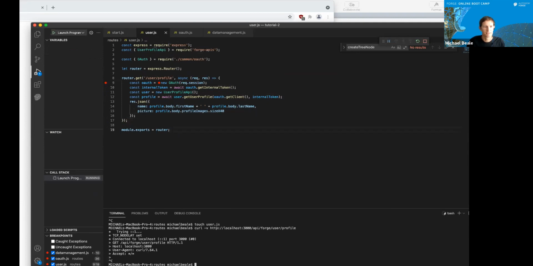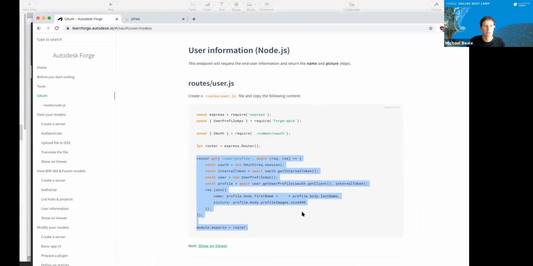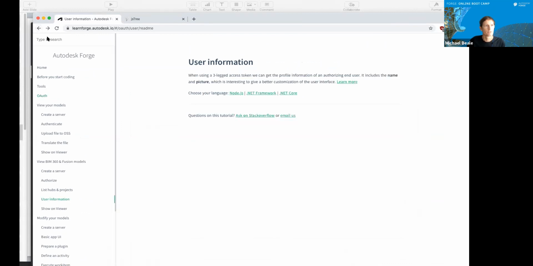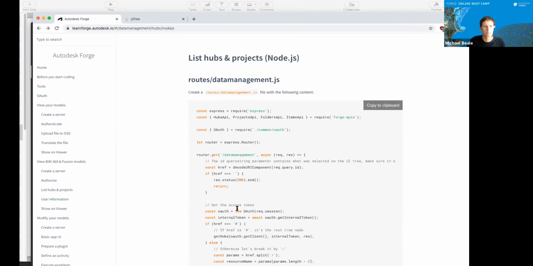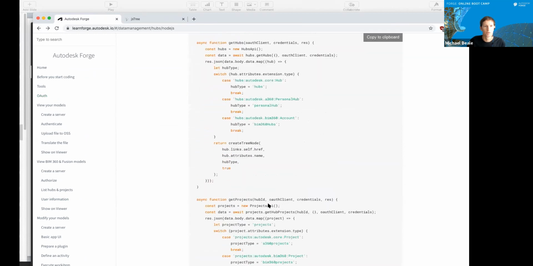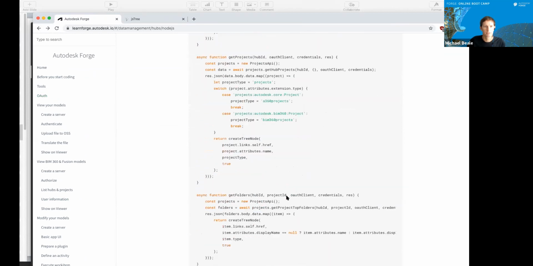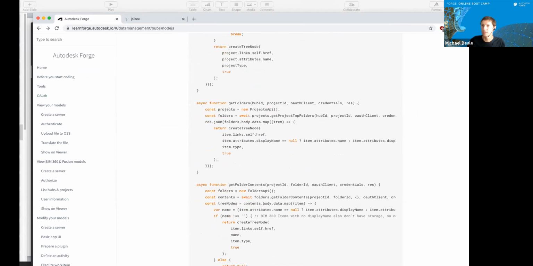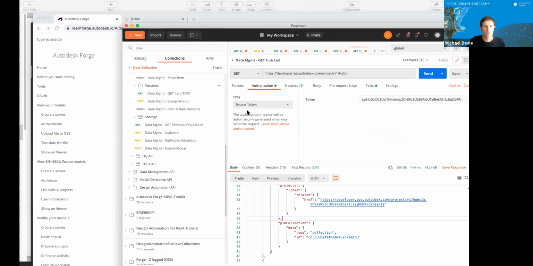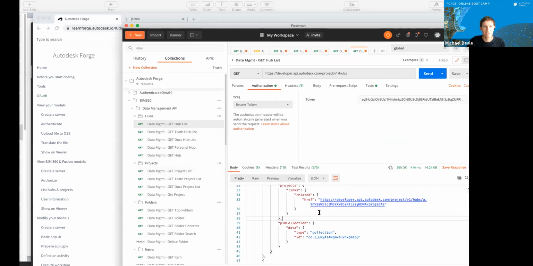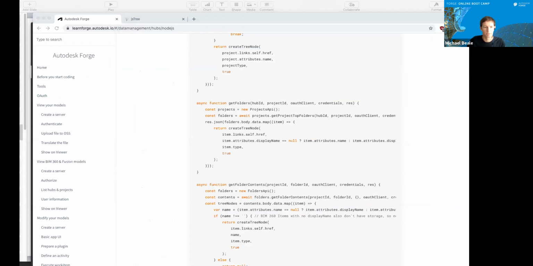Okay, so that is it for session 4. If you can get to that point, that will be awesome. We've got a few minutes left for anything you want me to dive deeper into code-wise. So we can cover something in the data management API if you like, or get hubs, get projects, or I can do a little bit more explanation of the data management API itself. Or if you'd like me to demo something completely different, let me know.